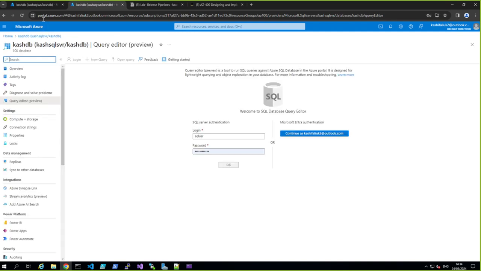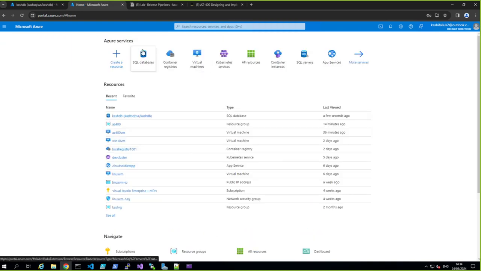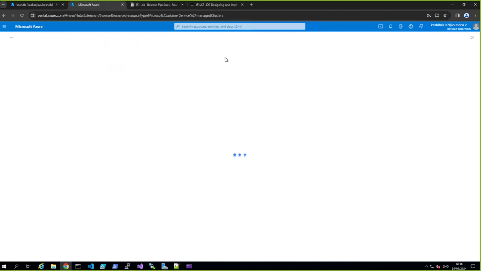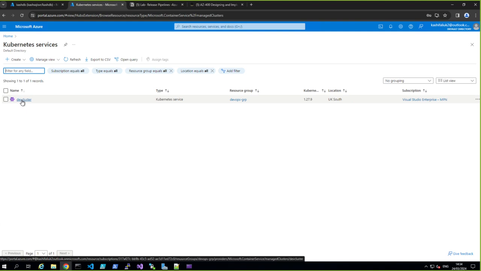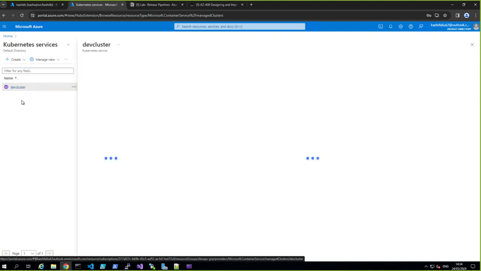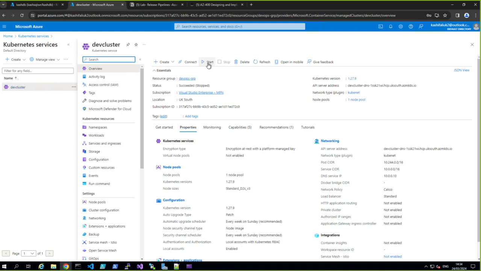If I go to Kubernetes cluster, oh, we already have one from our last exercise. We have our dev cluster in there. Yes, we can start it. I stopped it to do some cost saving. So this will save us time now. Let it start and we can come back.